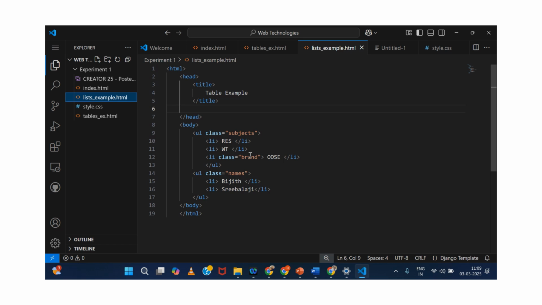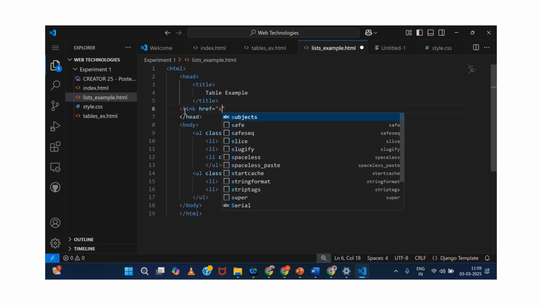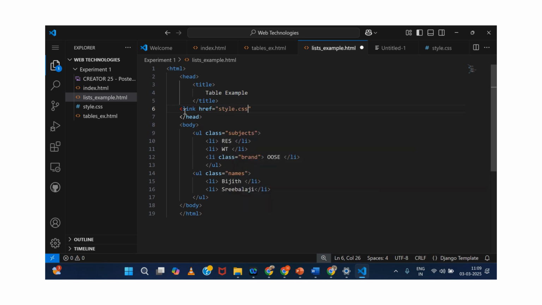Now what I'm going to do is that I'm going to link that style.css to this particular HTML sheet so that these styles are applied in this HTML. So for that, what I'll be doing is that link, okay. Href is a very common attribute that is used to refer an external file. Href is equal to style.css. Okay, style.css.